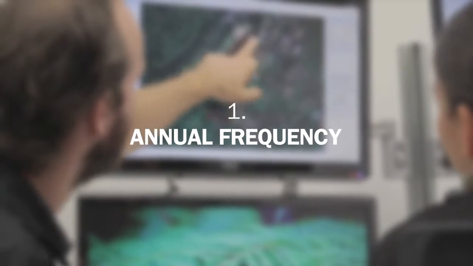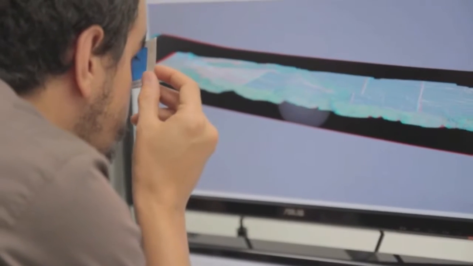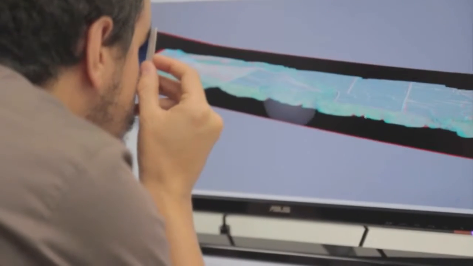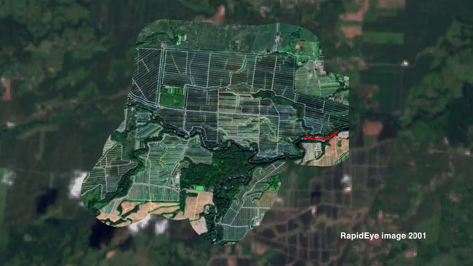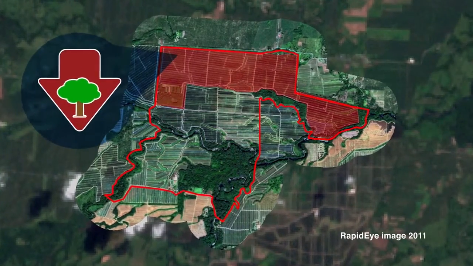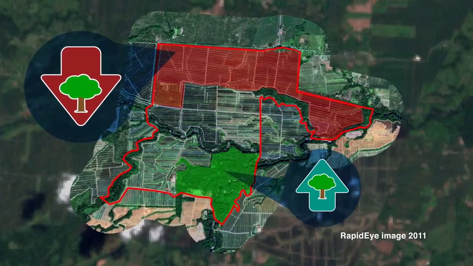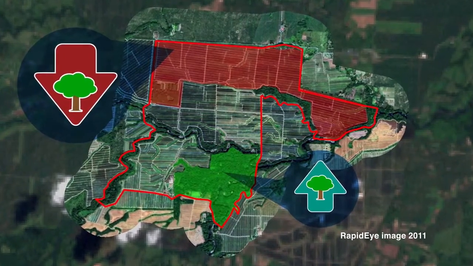First, the annual frequency. Every year, images of productive landscapes in Costa Rica suffering from agricultural expansion into natural habitat are processed. The result is an image that shows polygons of the area where a potential environmental infringement or an increase in vegetation cover has been identified during that year.